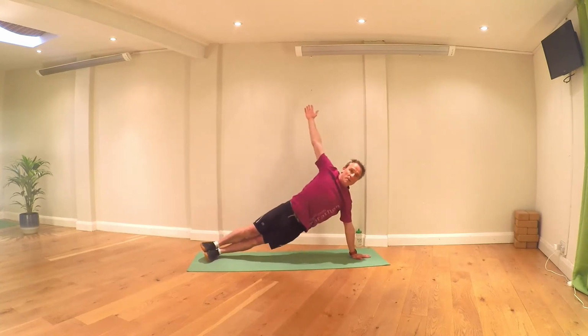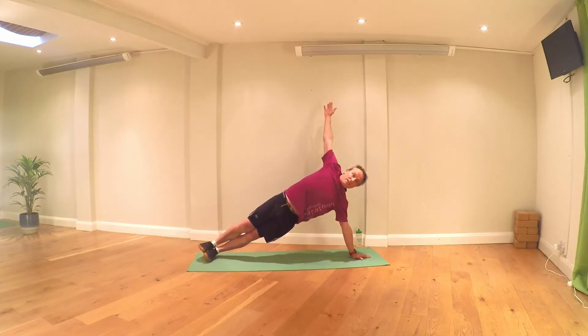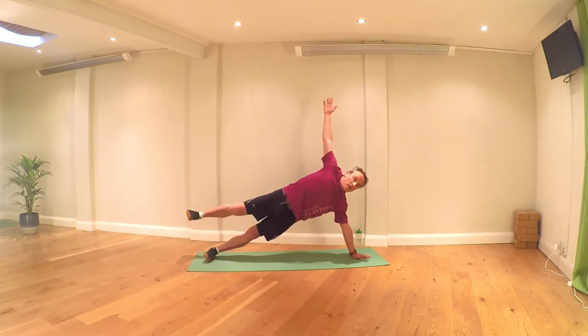I'm not dropping them down. So we're engaging the lower side body. So we'll be going for 30 seconds. If we're feeling comfortable here, maybe raise your upward side leg. Go for another 20 seconds. And keeping breathing, noticing if you're wobbling, pulling in through the tummy. 10 seconds to go.